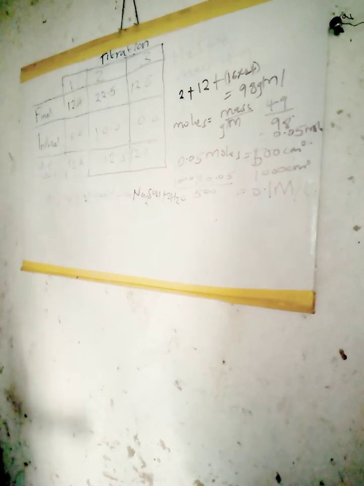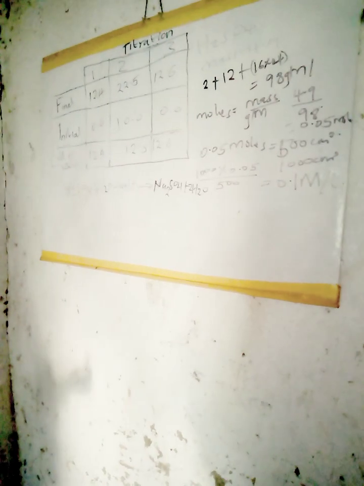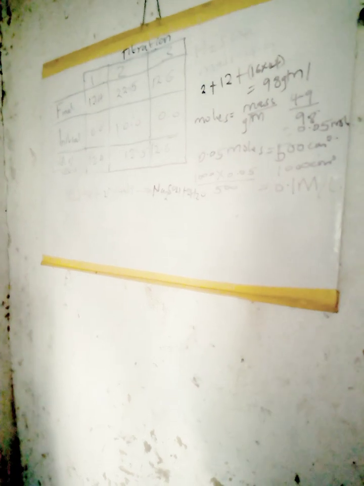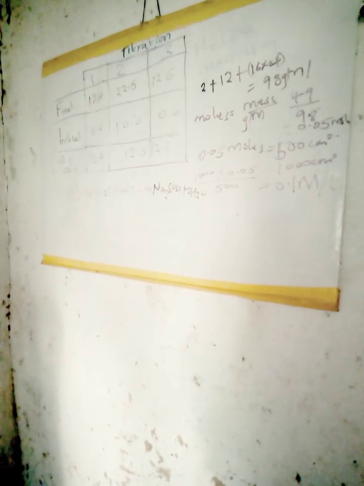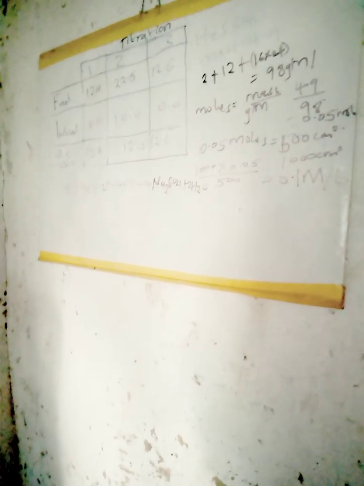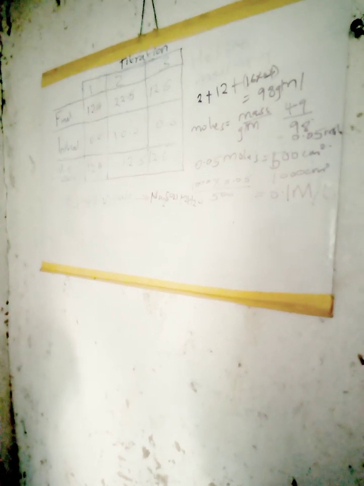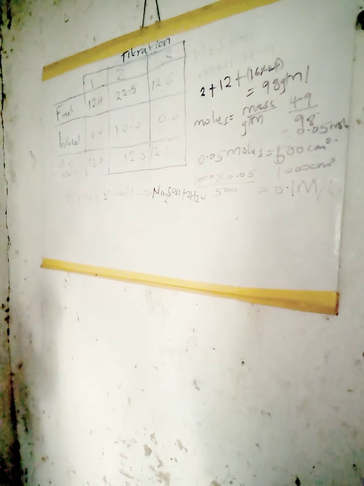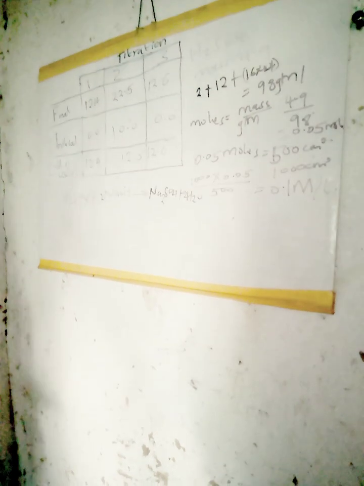Then we have question D. Calculate the number of moles of the dibasic acid, solution B, in the average titer volume. The number of moles in the average titer volume. So we have calculated the number of moles of sodium hydroxide. So solution A is now the acid. That is now what we have found, the average titer.